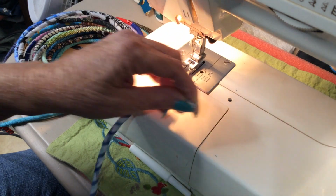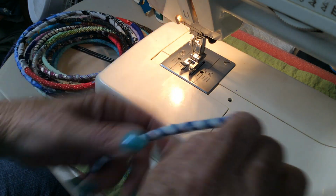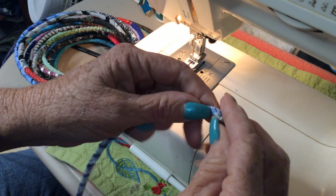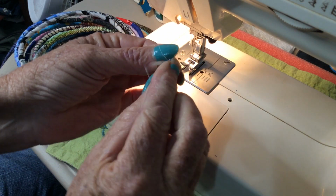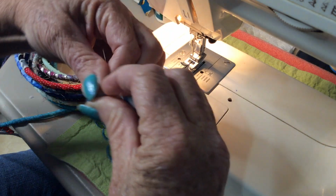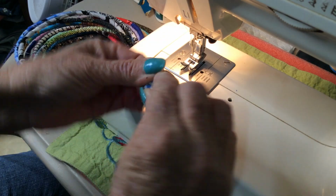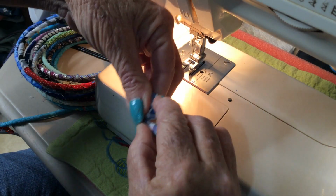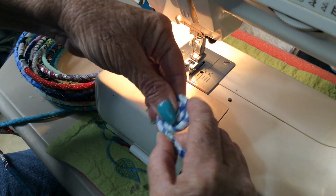If you cut some of that out, it's easier to see if I can do that without pulling my... Alright, so it makes it a little easier to fold where you're starting your circle. Alright, come on, cooperate. There we go. If you have arthritis, it can be a little hard, so you might want a softer rope.